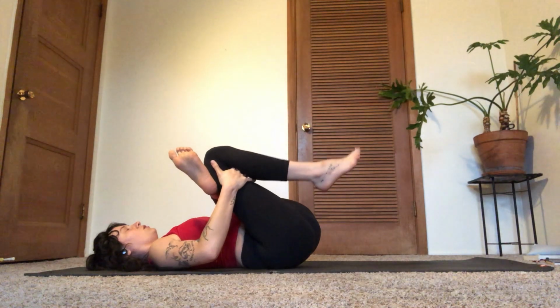If you want to go deeper, take your hands around to the shin bone, your right shin bone, and draw the knee in a little bit more. But be patient with your hips. They take a long time to open. Couple more deep breaths here. And then gently plant your right foot.